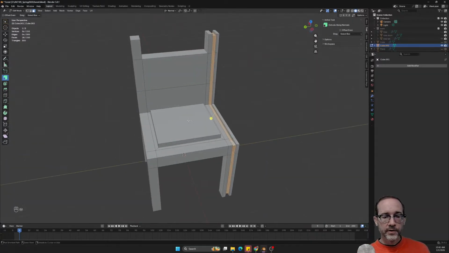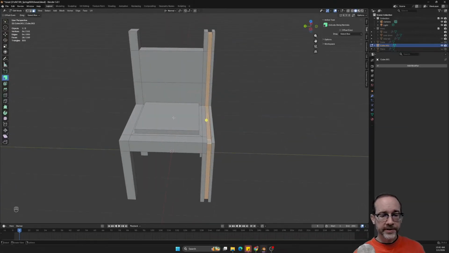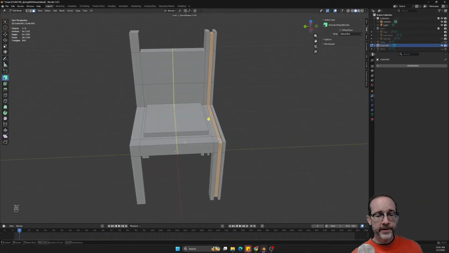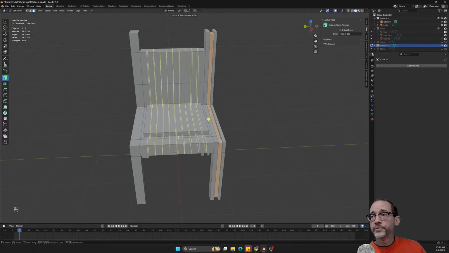One other thing with the loop cut, right here in the middle of the chair, Control R, there we go. Once you press Control R, if you start using the scroll wheel, it starts to make equidistant slices, right, is the default. And so now, for instance, I wanted to create a grate or a grid of some kind.